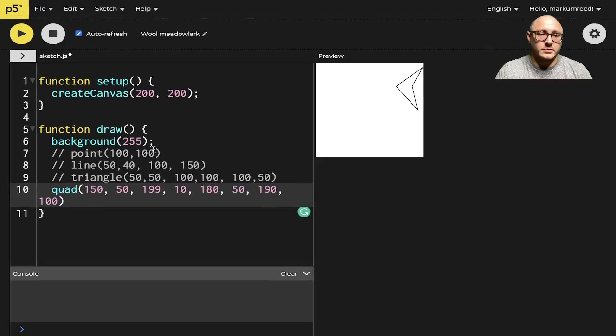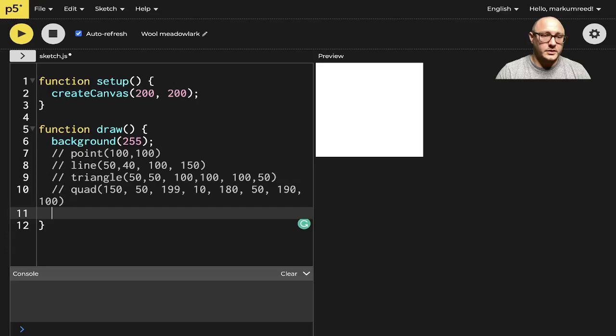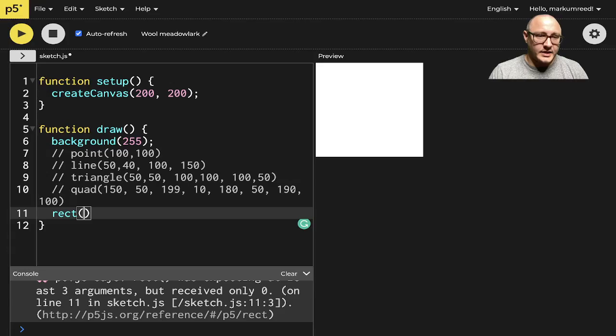Whoops, went and zoomed in a little much there. So what we want then is to do a rectangle, and let's say that we want that starting point to be at, I don't know, 20 by 20.